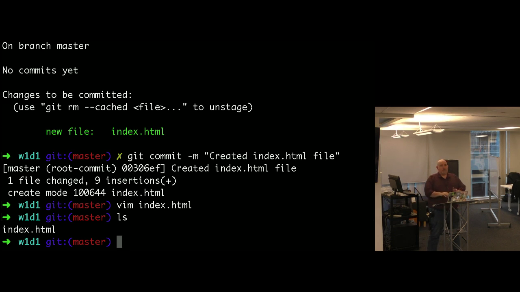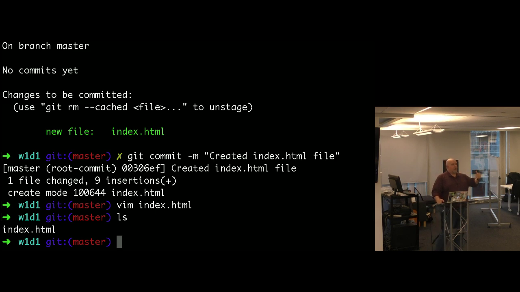So if I'm working on this, I might make 100 changes, I might spend 2 or 3 hours working on it until I get it to a point where I'm happy with the status of this work. And then I might make a commit at that point. I might go in, change one line of code, fix the bug that was causing the problem, and I might commit right after that. My commits are going to represent my milestones in progress.